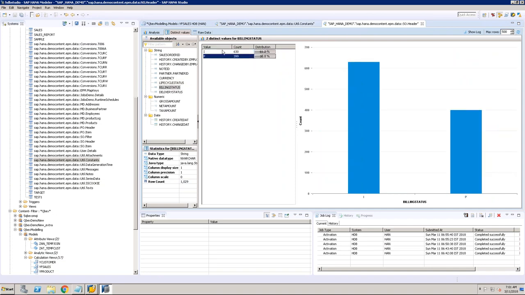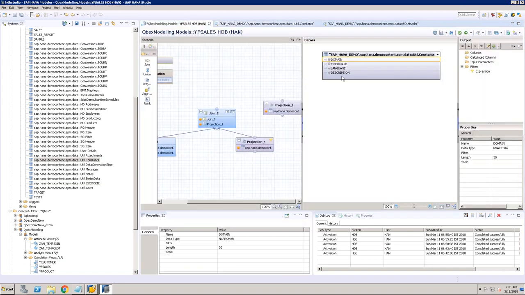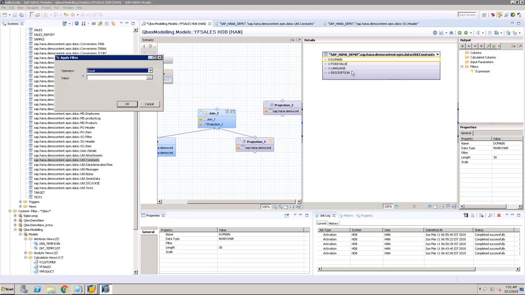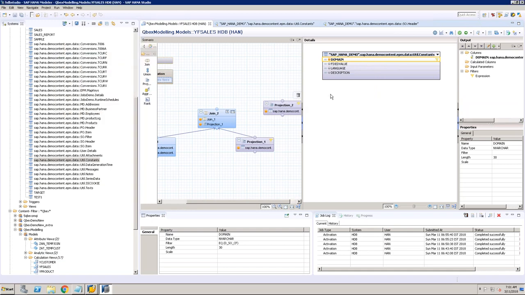Billing status is going to have I and P. Which domain should I use? D underscore S1 underscore CF is a domain which gives me I and P. So I'll first filter this for the domain CF. Okay, that's it. Then I want fixed value, language, description.